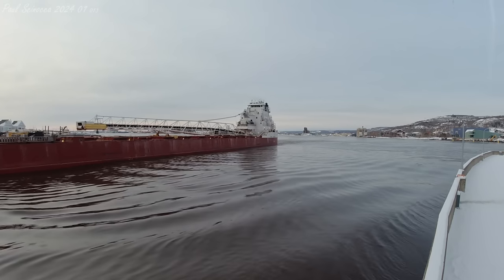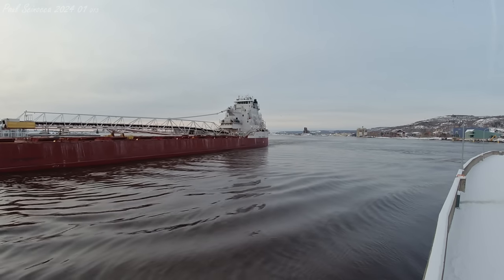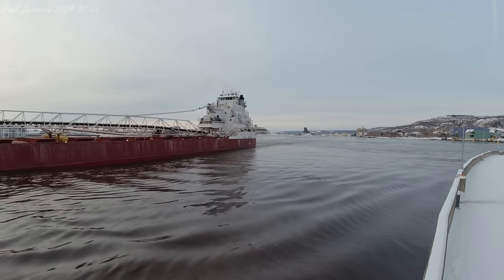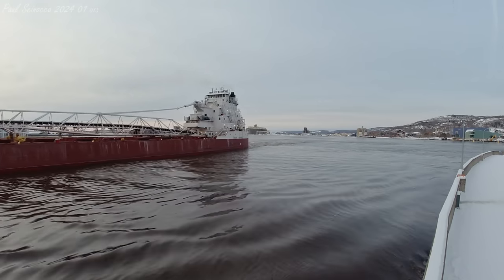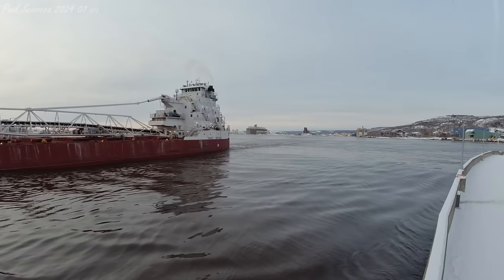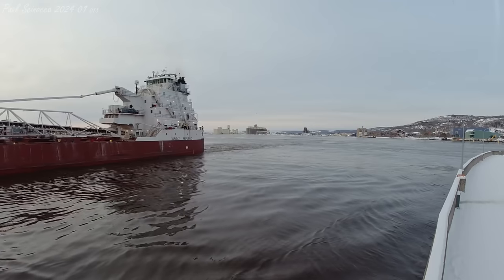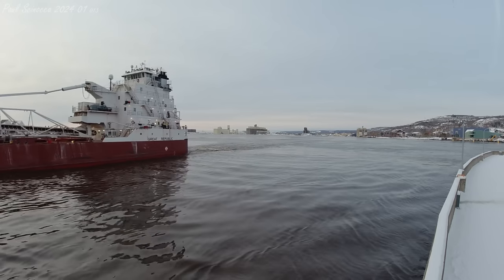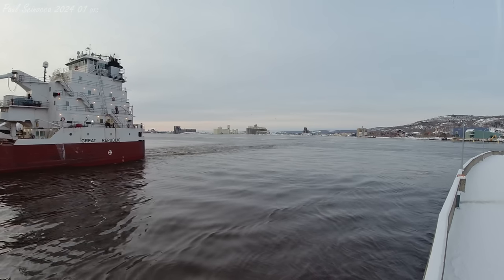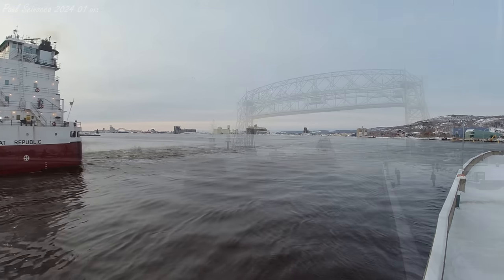The Great Republic is owned by the Duluth-based Great Lakes Fleet, a subsidiary of Canadian National Railway, and operated by Key Lakes Incorporated, also of Duluth. Originally operated by American Steamship, she was given the name Republic due to her contract to deliver iron ore pellets to Republic Steel. She was designed to traverse the long and winding Cuyahoga River inland from Lake Erie to reach steel mills. In fact, her pilot house was positioned as far back as possible so that the officers could see the front and very back of the vessel.